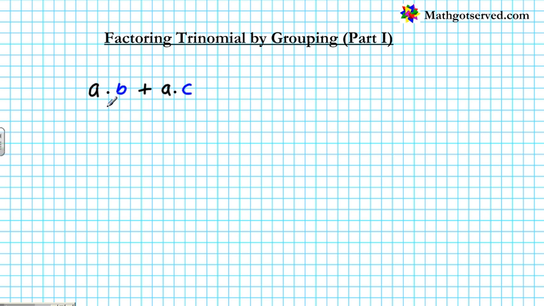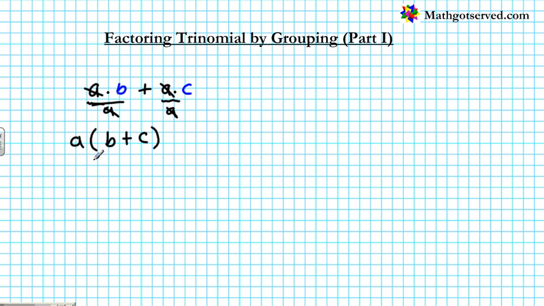If I wanted to factor this, what would that look like? You notice that A and A are common on these two sides, right? So what does the whole idea of factoring mean? Basically, when I factor out A from these two terms, it is as though I'm dividing the first term by A and the second term by A. They basically cancel out, and you're left with B plus C.